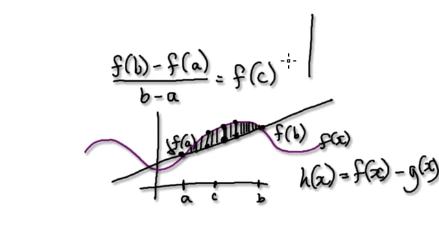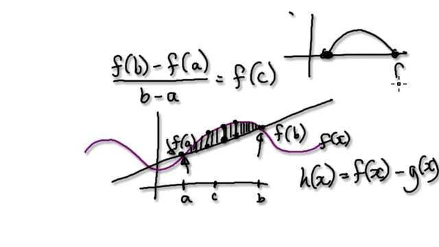So when you plot a graph of h of x, it will look something like this. It will have a 0 here, because look, the gap is 0 here and the gap is 0 here, and then h of x will look like this. And then we can use Rolle's theorem. We can apply Rolle's theorem here, because this point here is 0, this is 0 here, so somewhere in between the gradient must be 0. So when we get to this stage here, we will apply Rolle's theorem.